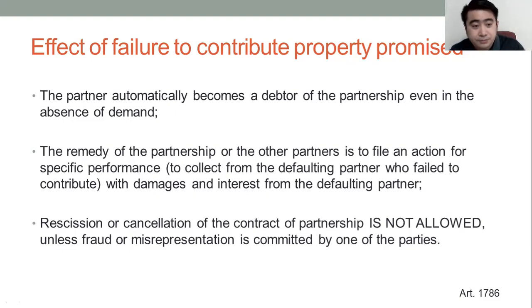All right? The remedy of the partnership or the other partners is to file an action for specific performance, which is to collect from the defaulting partner who failed to contribute, with damages and interest from the defaulting partner. So dito, hindi kailangan ng demand, no? Para maging liable yung partner sa damages at saka interest.